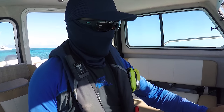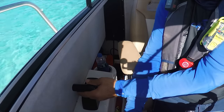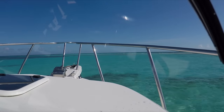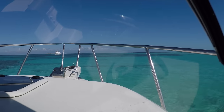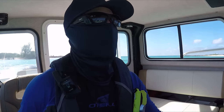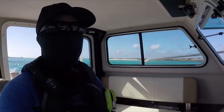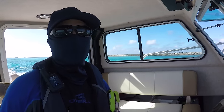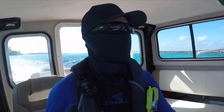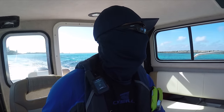All right. I cannot anchor when I'm doing the deep drop because it's gonna be a few hundred feet there. So hopefully the current won't be that bad, because when the current is really bad, it pushes you around very fast. And I'm gonna be putting a 4-pound lead weight on my rod, on the new rod. So let's see how that goes. I've never done this before, so let's see how it goes.